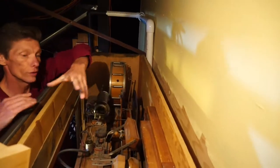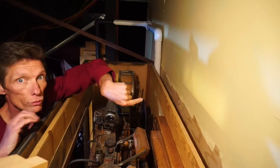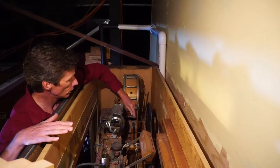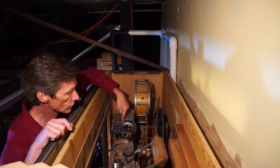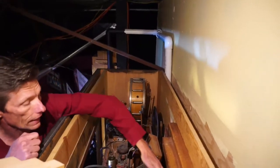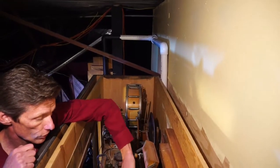But all this stuff, again, is driven on air, and it's all by those buttons we talked about earlier. We got the snare drum, again, the cymbal, this hits that right there. Here's the klaxon, goes, ah-ooga. Here's the wood block and the horses. There we go, the horses right there.